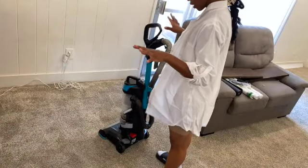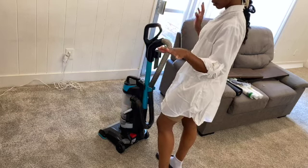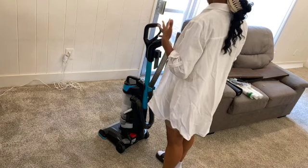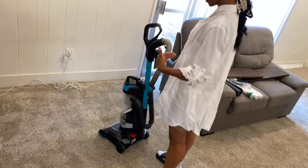Alright y'all, I'm just gonna go ahead and quickly vacuum this area. As you guys know, I can't really move our couches around that much in this area. I'm just gonna move this couch and turn it this way for now. I'm just gonna quickly vacuum under here so that I don't have to move it a second time.